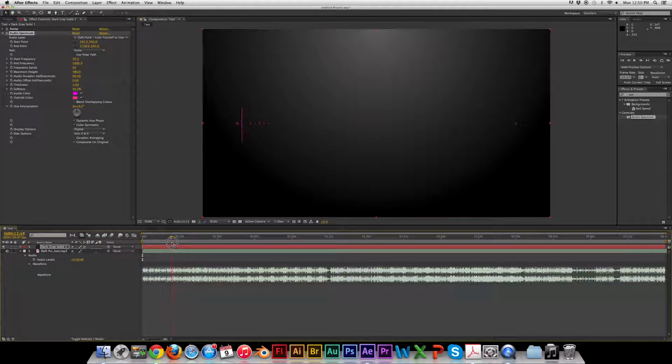Now, most of the work is already done for you, but you still need to go and clean it up. This doesn't look very good. It's only reacting over here. Maybe you don't like the colors, or you want it all the way over to the ends. In any case, we're going to fiddle with it some more. Now, the first thing I'm going to want to do is stretch it so that there's no blank space over here, blank space over here. I want it to go all the way throughout the video. So I'm going to go over here to the start point and the end point, and just click and drag these till they are at the ends of the project.